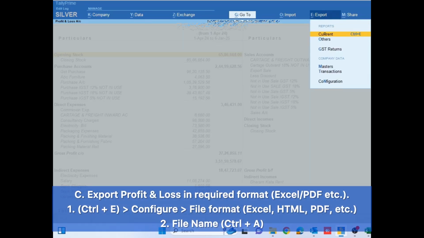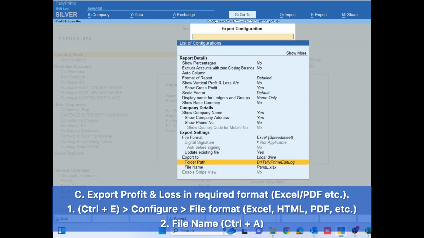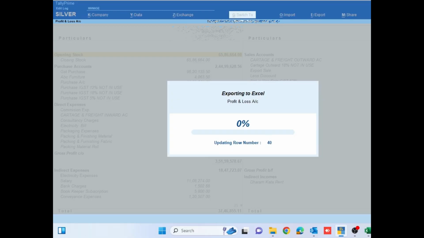And again, it is time to export this information in the desired format. Make sure that you press Ctrl plus E, which is a standard command to export any report. You make appropriate selections in terms of name of the file and also the path where you want to get this file.